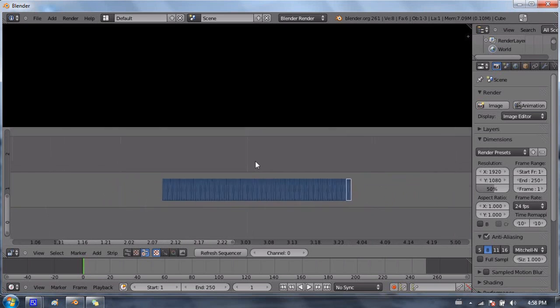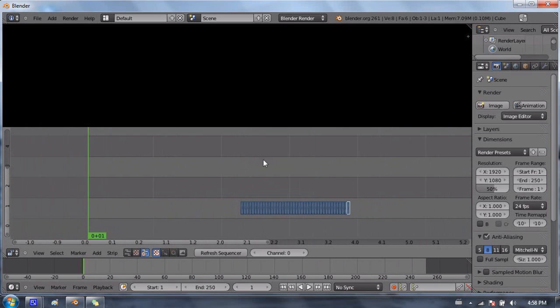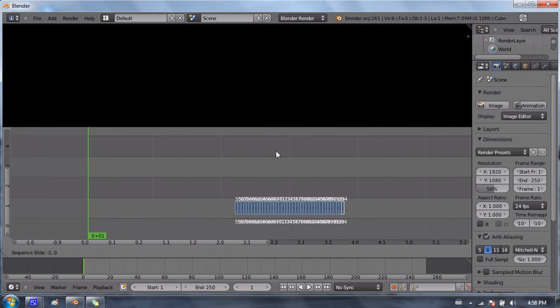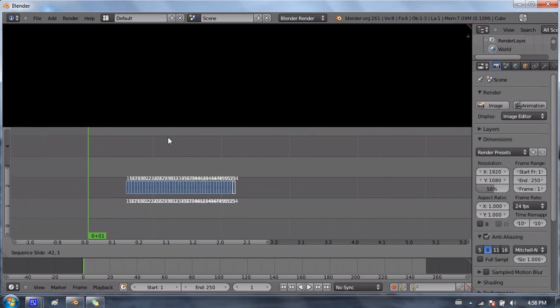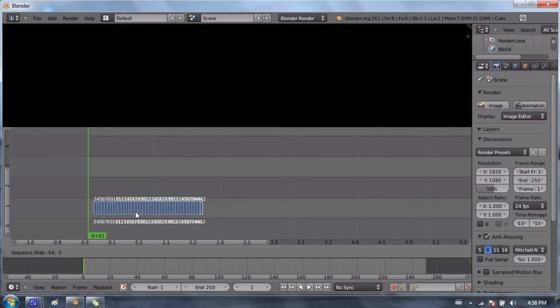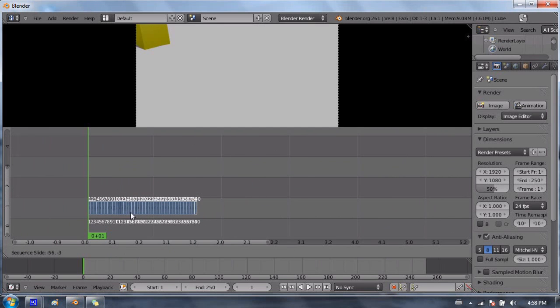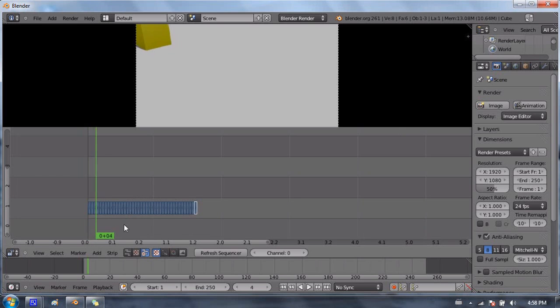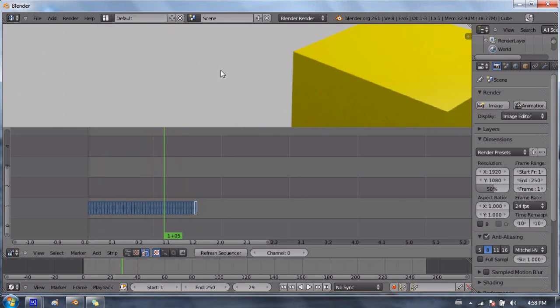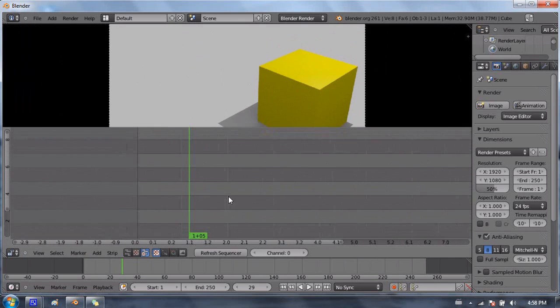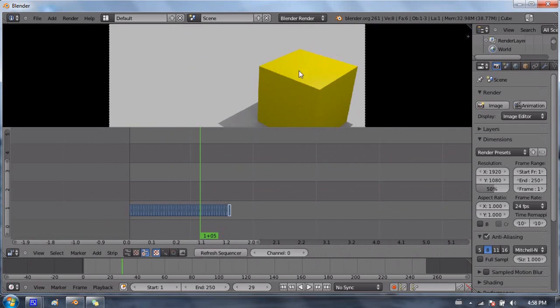So I'll press A. And just like in the 3D viewport, I can press G to grab them all and slide them over or move their track, doesn't matter what track they're in really. I move it down to frame 0, I believe. And there's my animation. Of course, if it's zoomed in or zoomed out, I can scroll up and down with my mouse in this part of the window and change my view.